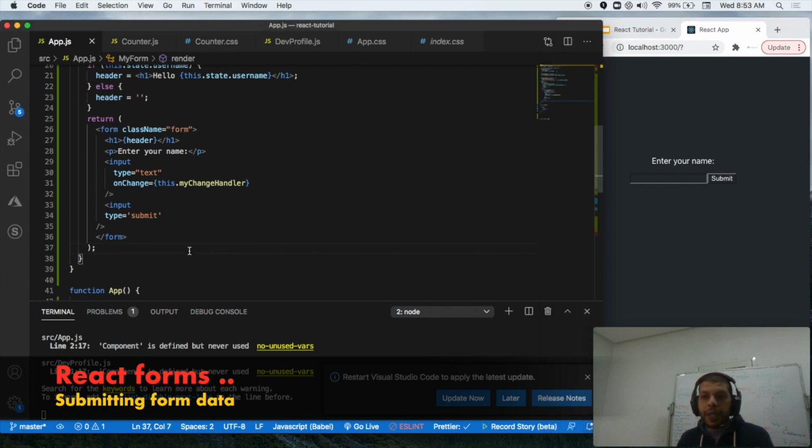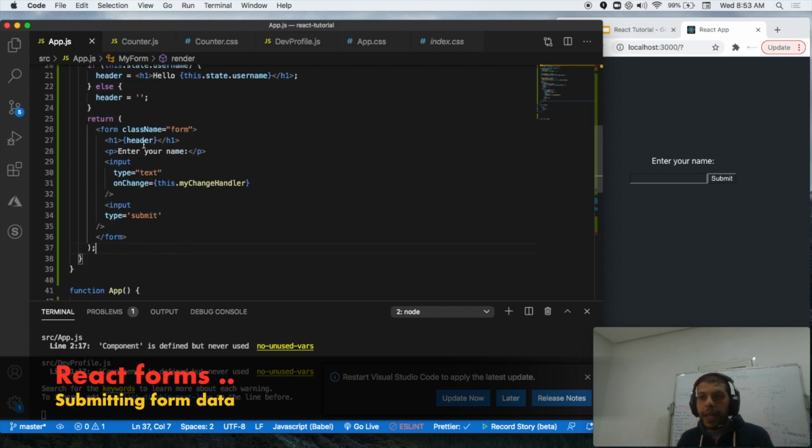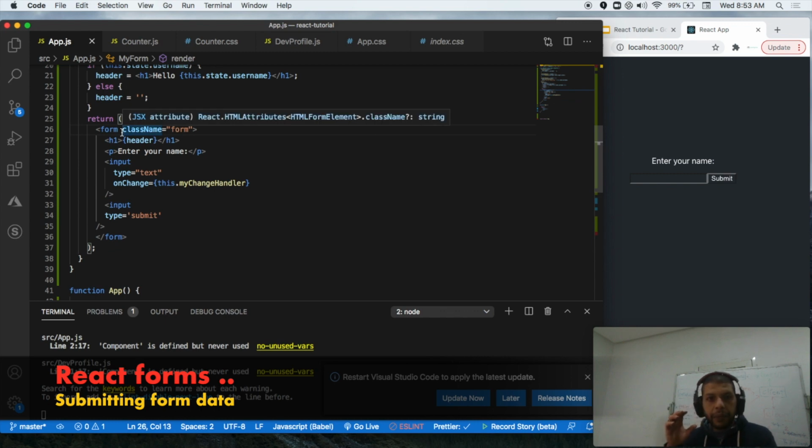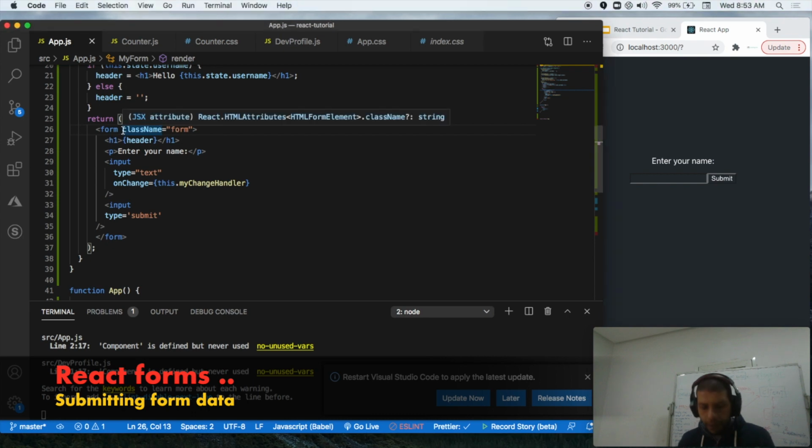Okay, so for the submit event, this is something that has to be given to the form HTML element. That's where you put your submit. So in here, we're going to put an onSubmit. So this is how you do it.